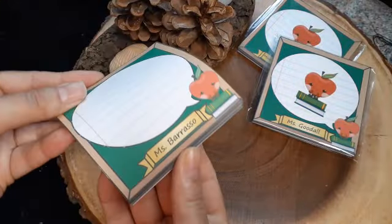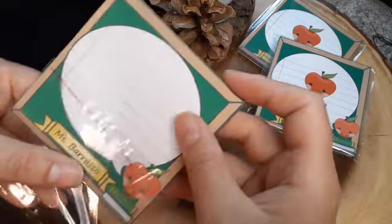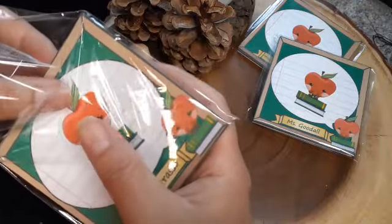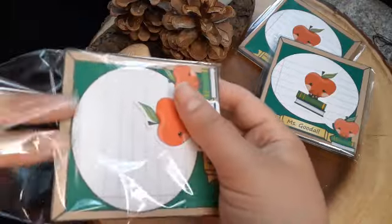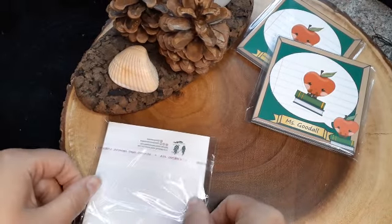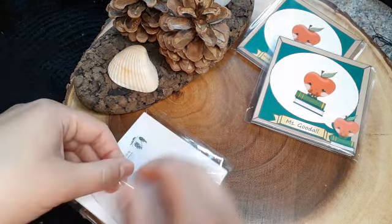I'm so excited to show you my new order — it has a beautiful flip. I have three notepads for this order. I hope the teachers are gonna love them. I'm so happy with my little apple. I add a cellophane bag to protect the product. It's a very simple procedure: you just fold it back and then tighten it so the sticker doesn't fly around. And there you go — I find it so cute, I hope they love it.